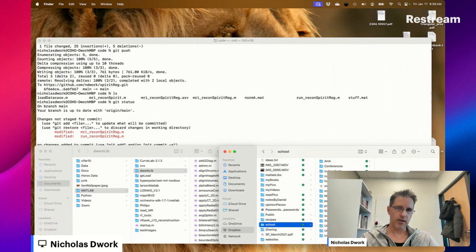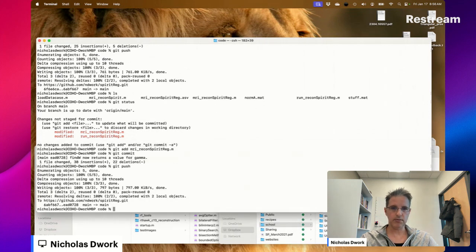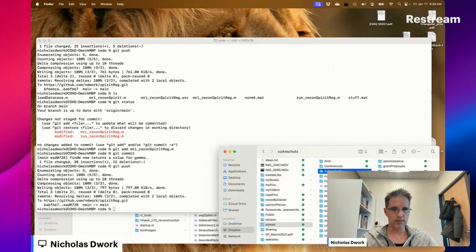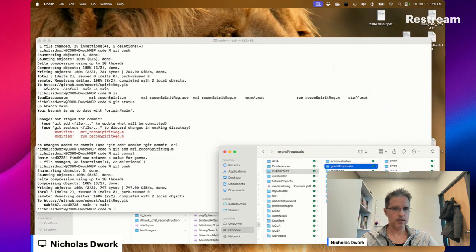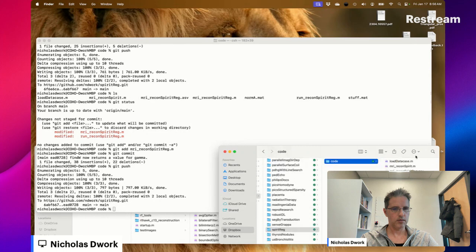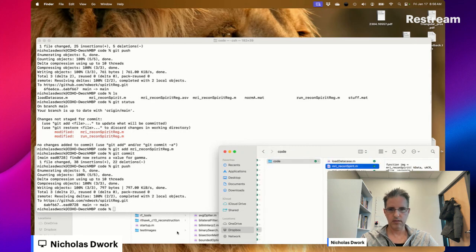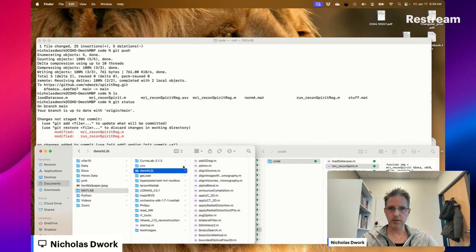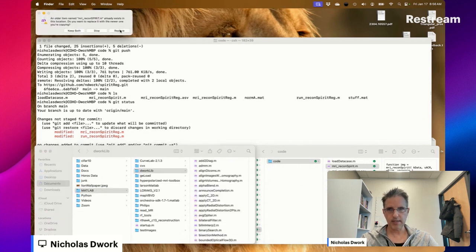So I'm going to move MRI recon SPIRiT to a different repository. I'm going to put it into worklib. Replace it. Good.